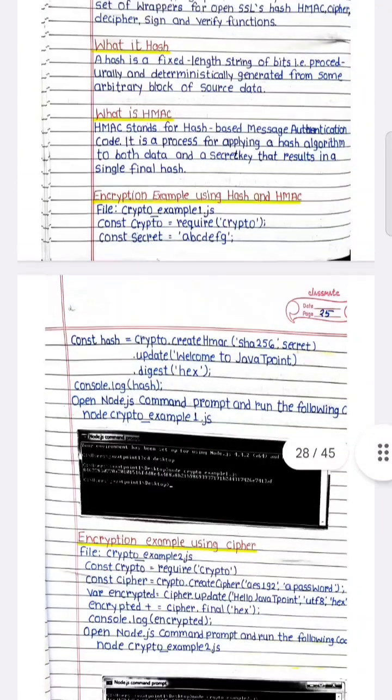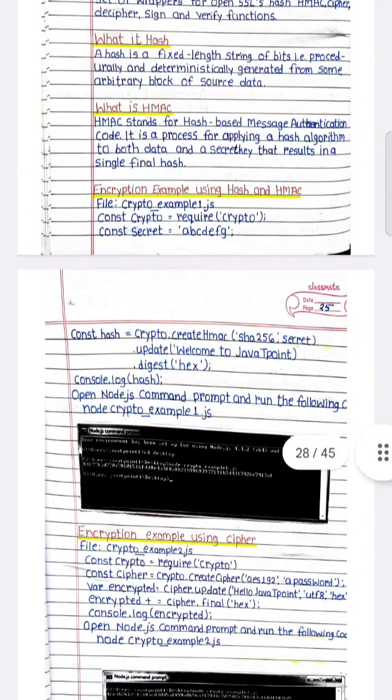What is HMAC? HMAC stands for hash-based message authentication code. It is the most important part. Before this, we need to study crypto and hash. So first we will discuss crypto.